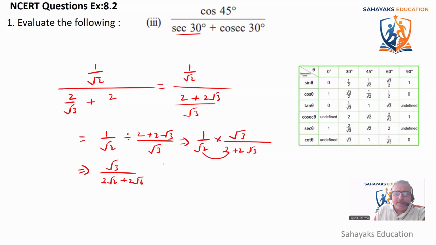Okay. Now, a better option, because we cannot write an equation in this format since the denominator is not rationalized. There's an irrational number there. So we'll multiply it by something to make it rational. We'll multiply this entire equation by... 2 is common, so I'll just take 2 outside here.